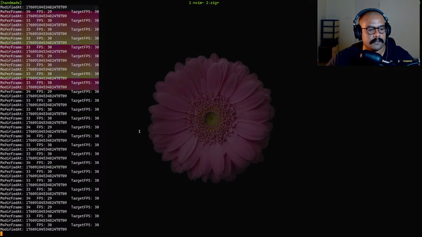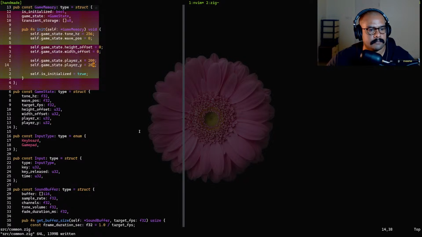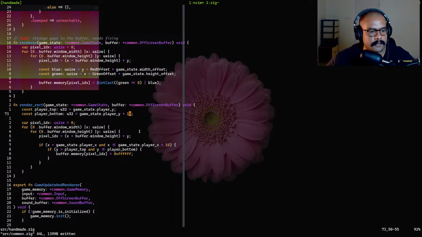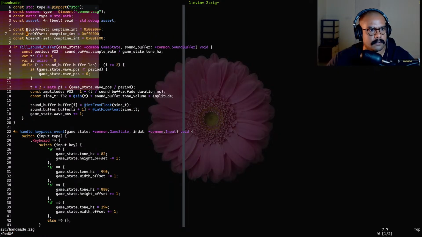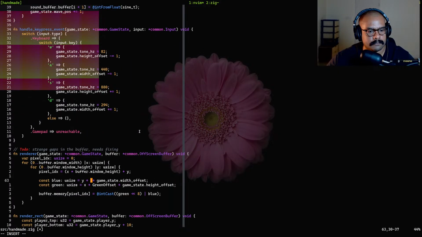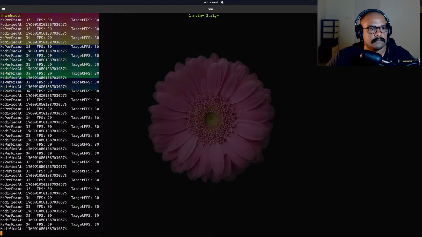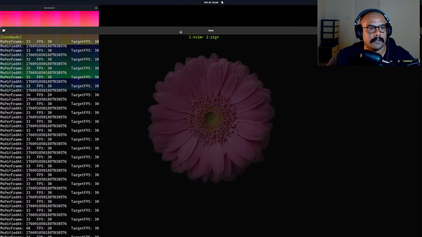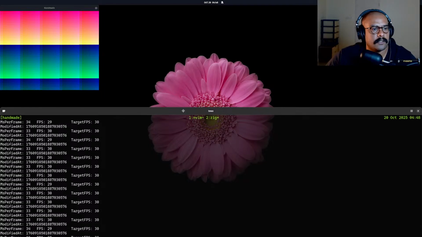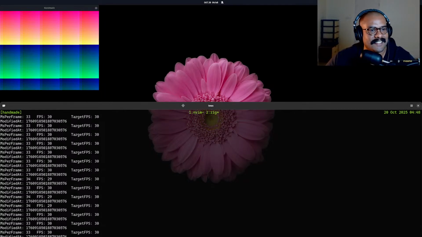I know I should build on its own. Let me change that red offset back to blue. A lot easier to see. Oh great. It's not attached to the window manager.